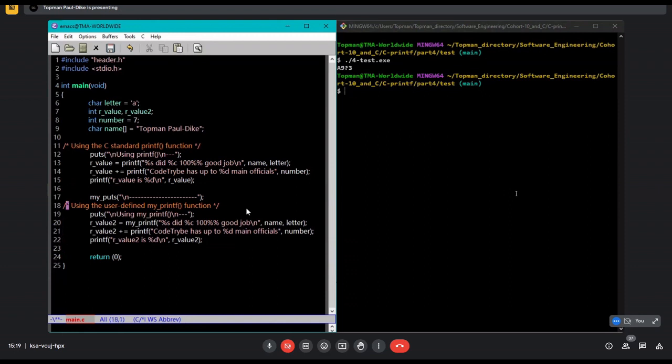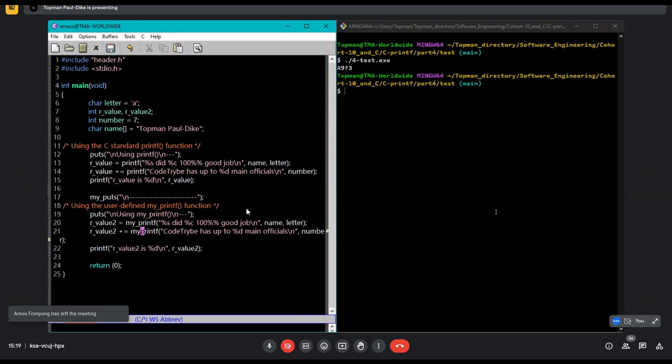Let's see now whether this other line will print well. Okay, I want to have a new line here, of course. Please look at the printf. Thank you very much. My printf, I believe in my printf. Okay, so this is my printf and that is printf. So my printf versus printf, let's go.